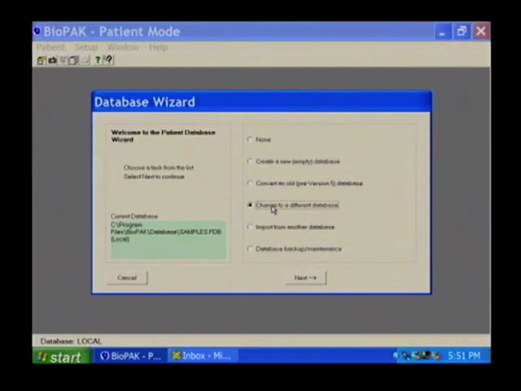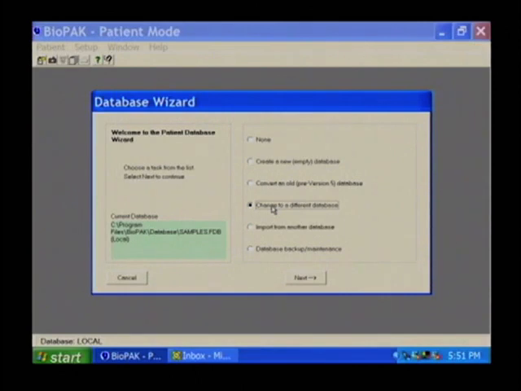Now, some of you will have a TMD practice and an orthodontic practice, or you will be giving lectures and you will have your lecture patients that you use as examples, and then all of your other patients. One of the options in our database wizard now is to have multiple databases. In other words, you have all your patients in one, but you can pull out good examples of pathologies or good examples of normal or interesting cases and put those into a second database while keeping them in the original.